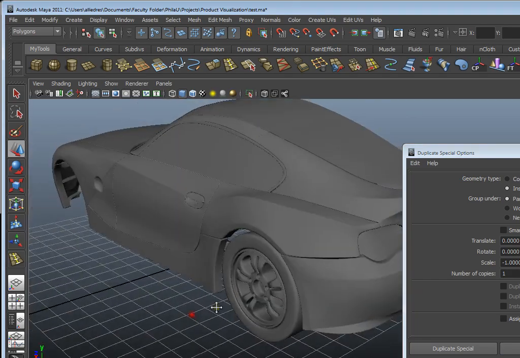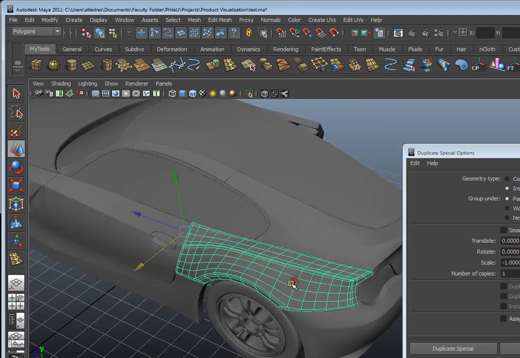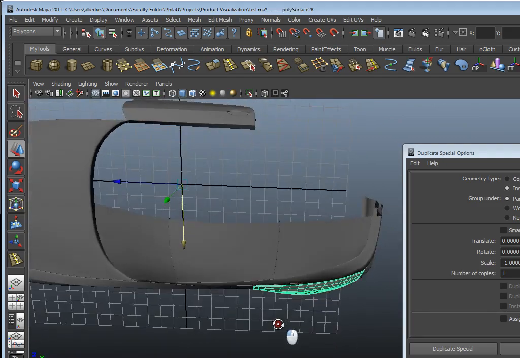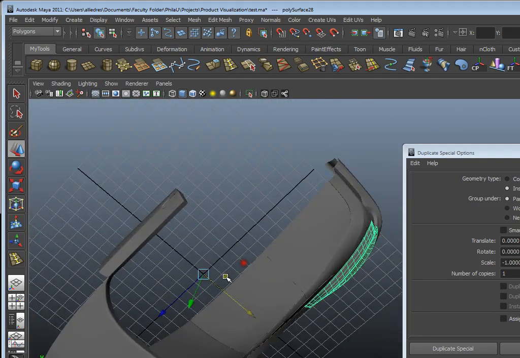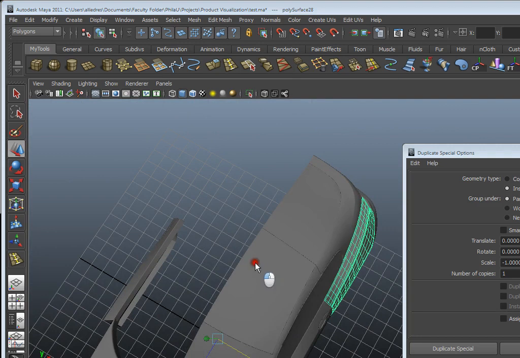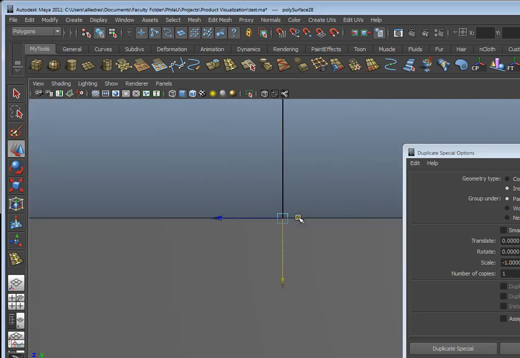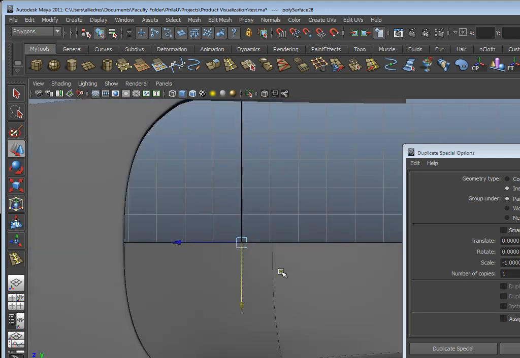All right, and any piece that's like this one, again, it was drawn with a spline, so the pivot was at 0, 0, 0. I can go in here, make sure that it's actually at 0, 0, 0. It looks like it is. If for some reason it isn't, for my laptop, I'm doing function insert.